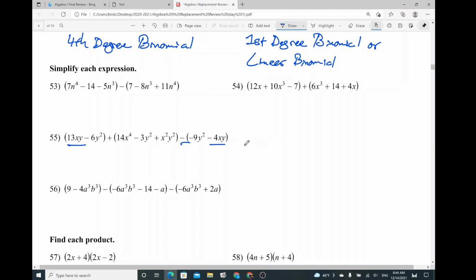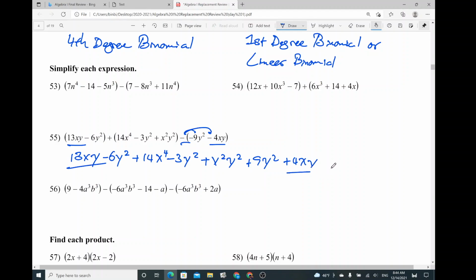So the best thing that you want to do, start with the distribution with the parentheses, especially the negative sign right in front of the parentheses. So without the negative sign, if that's just positive or plus, just rewrite those signs with the terms. So negative, negative, positive, negative, negative, distribute, positive. So now what we found here, 13xy, 4xy, so then that would be considered 17xy. So make sure that you check the rest of the xy terms. So only those two. So 17xy.